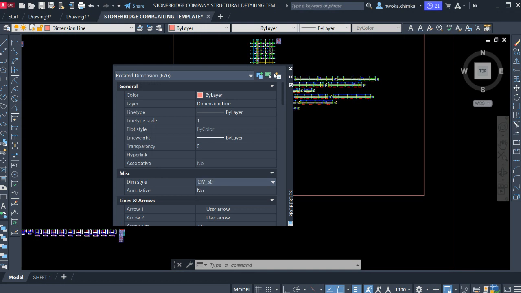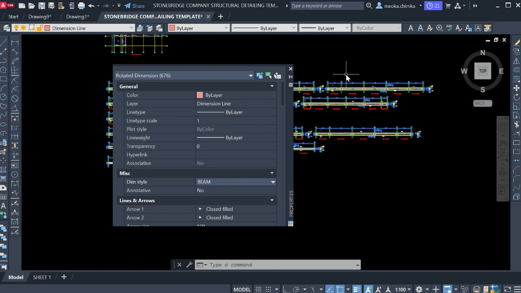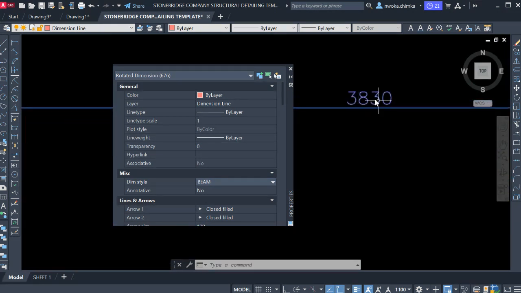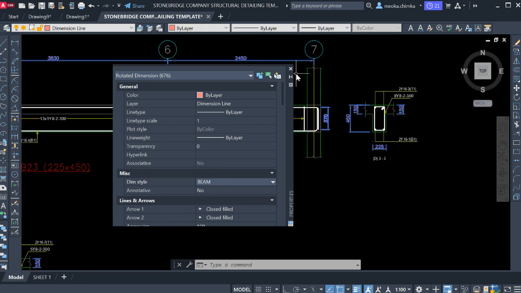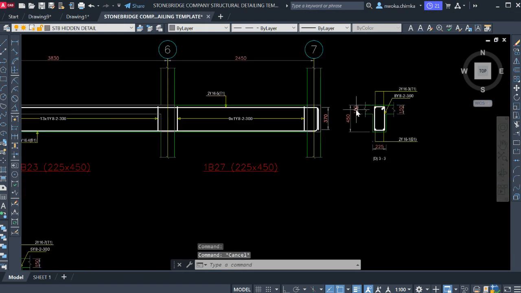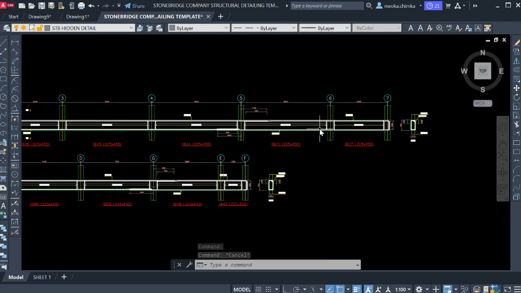So when I click on this civil 50, it will try to change the layer to civil 50. I come back again on this dimension layout, click on it, and go back to beam and click on beam dimension style. Now, automatically, you can see the changes are already done. You can see the changes are perfectly done. Next now, I'll just click on close and click on escape. Now, I'll be a bit fast so that I can save more time for the length of this video.